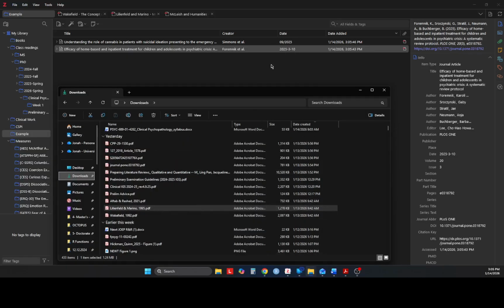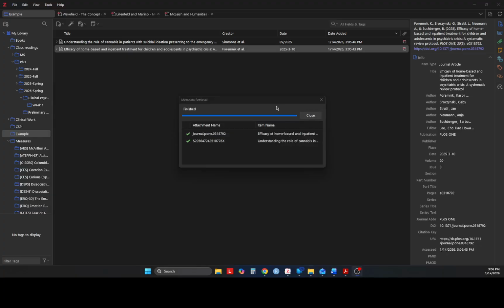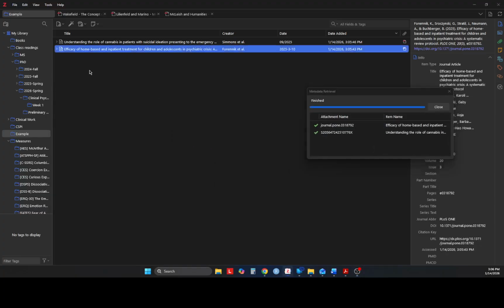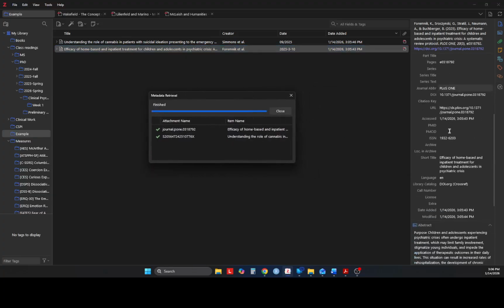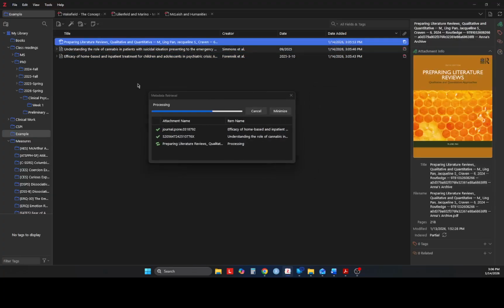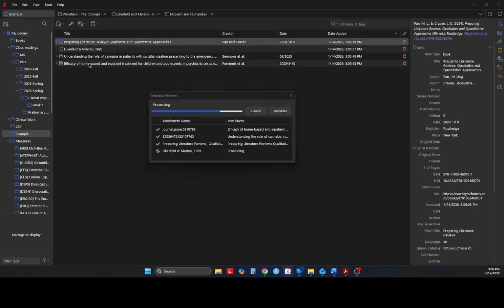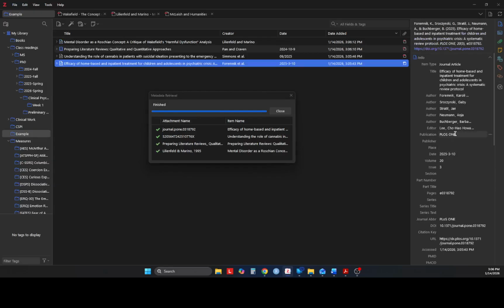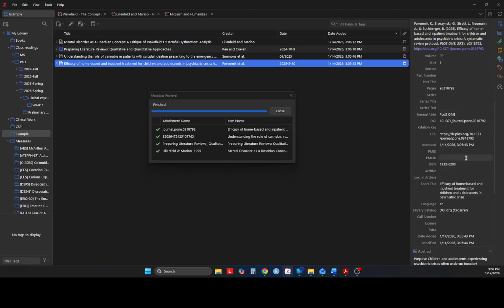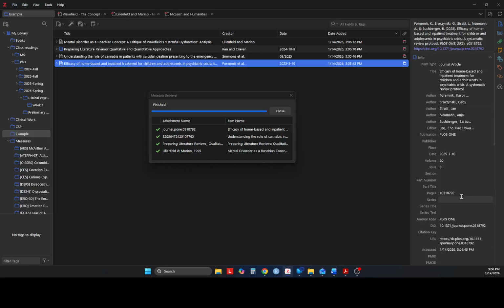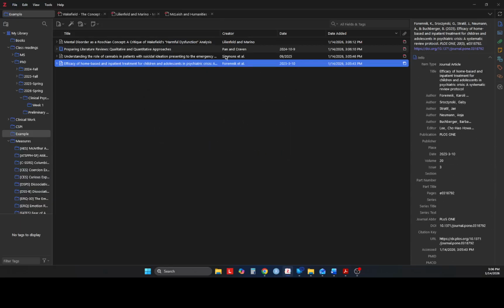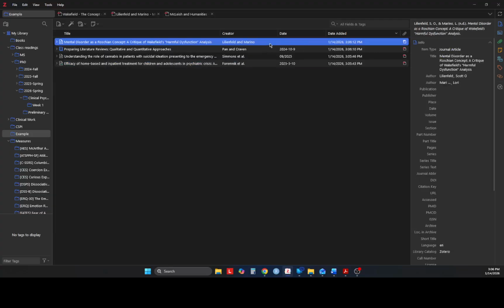We'll throw that one in there. Let's throw this one in there. It will slowly index them, and it should fill in all of this information over here regarding, oh, it's pulling in another one, and another one. It should pull in the year, the publication, the authors, the editors, all that information. As you are creating citations, if something looks awry, it is really easy to correct on this end of things. But as soon as things are loaded in, the real big areas that you want to check for is that it has the authors and, importantly, the date.